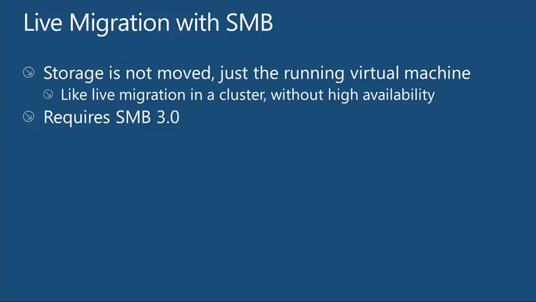There are a couple of things you should know about this. The first one, it requires SMB 3.0. Second one, and I do have to be really clear on this, otherwise the clustering guys get mad at me, it does not give you high availability. I do want to be really clear about that. If you want high availability, continue to use clustering. It works great. You can do live migration with it.